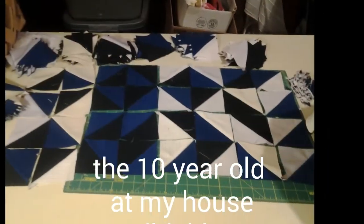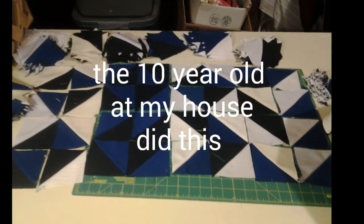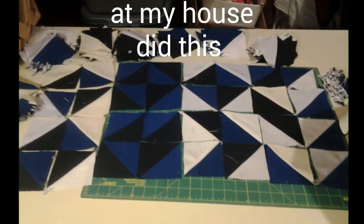We're going to call it quits right here, and then I'll make another tutorial on all the blocks that we're going to make.